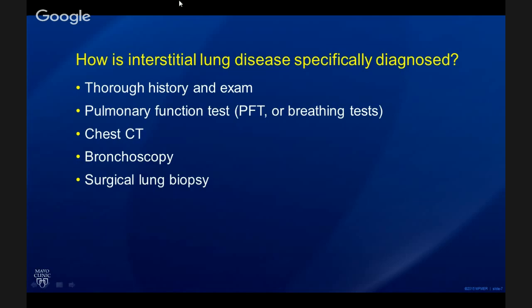But the most important, if you want to define the underlying lung tissue, is surgical lung biopsy. This is often done by a specific surgeon to take out a larger piece of the lung tissue to study. And there are reasons to do that, and there are oftentimes reasons not to do that, particularly if the disease can be defined already by your history or your exposure or by the CT itself.